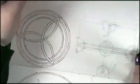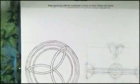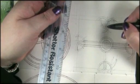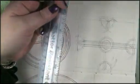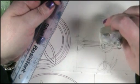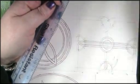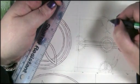I think this may have gone wrong, but that's okay. It's a good lesson in how to fix it. I don't mind when things go wrong. I just like to know what on earth's happened to make them go wrong. So let's look at this. The outer circle, instead of coming up on the outside here, it's coming up on the inside. So I must have simply drawn those circles the wrong way around. I've done a smaller circle instead of a bigger circle. So I'll just take out the inside circle there. Sketch the outer circle back in, because that one was okay.